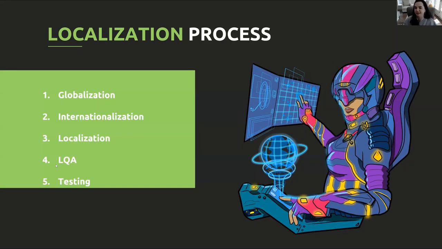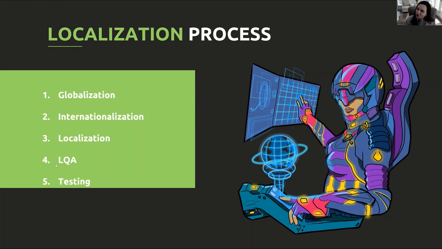So how do you go about localizing video games? Within the process, we have five stages. The first stage is globalization, which focuses on studying the markets for the commercialization of the video game at an international level — marketing strategies, legal aspects, and other considerations. The second stage is internationalization: this is when they analyze the game and see how it will be localized into different languages. The files are prepared, issues are taken into account such as character limits that could affect certain languages, and fonts that do not support special characters. All these possible problems are analyzed and addressed to ensure the localization stage goes smoothly. In general, the translator has no part in the preparation stage, as it is carried out by the game developer or publisher.